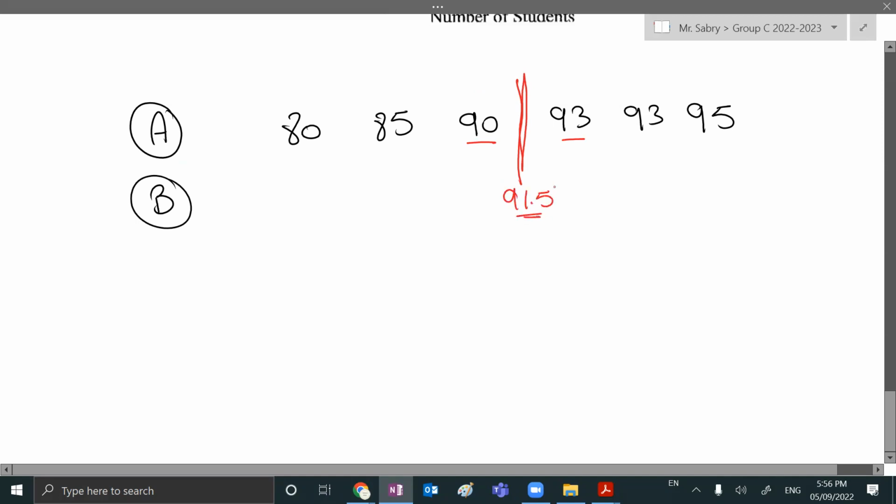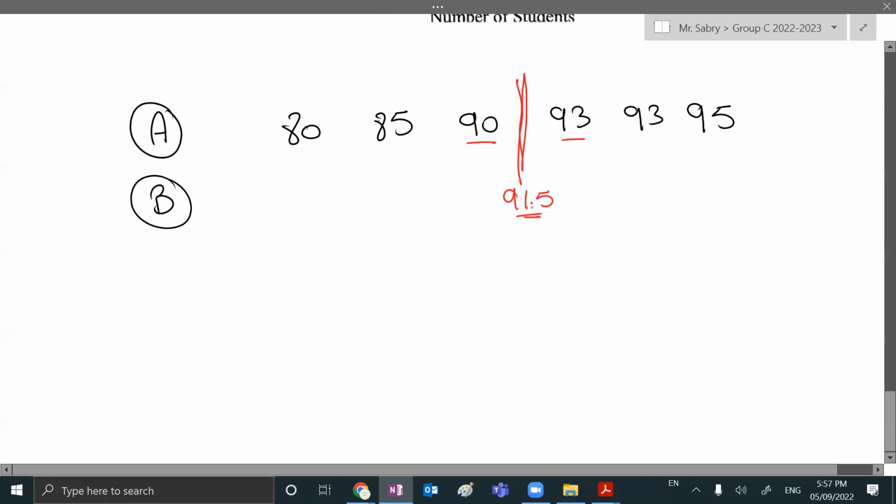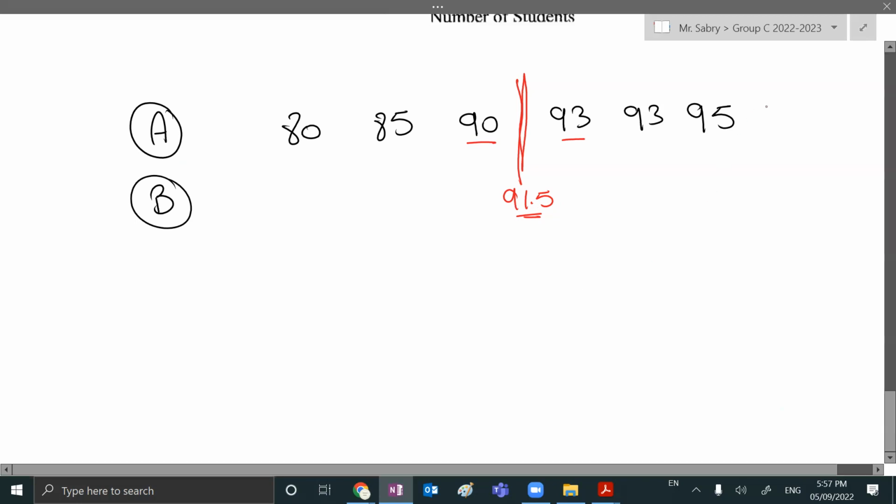Right. If I added one term that's bigger than 90, or in other words, it has to be bigger than 91. I have to tell you it's bigger than 92. If a number that's bigger than the median itself is added, the median will move to the next term, or will become bigger. If I added, say, 100 here, the new median is one here, one there, one here, one there. That's the median. So it moved one to the right. So if I added a term that's bigger than the median, it will move to the right.